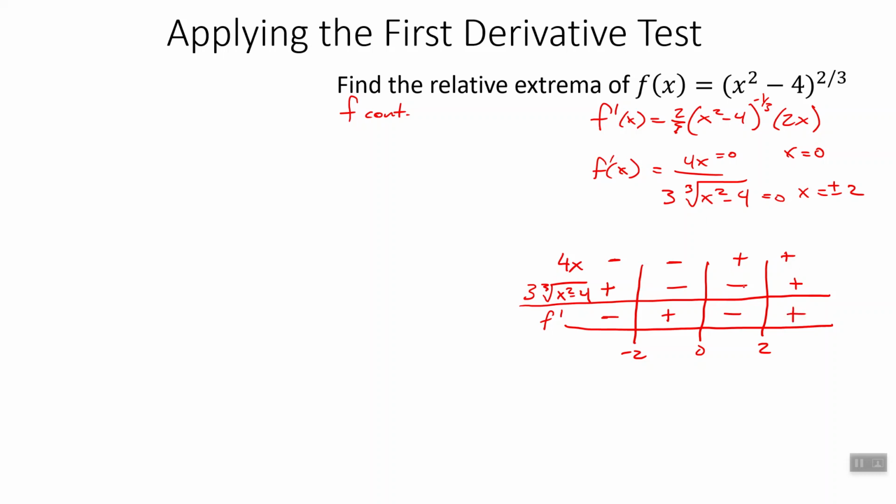If there's an odd number of negative signs, it's going to end up negative, which tells me that our function f of x is decreasing, increasing, decreasing, increasing. So I kind of like to draw little dots here. It helps me to see if it's a min or a max. So we've got a relative min here at negative 2. We've got a relative max here at 0, and another relative min here at positive 2.